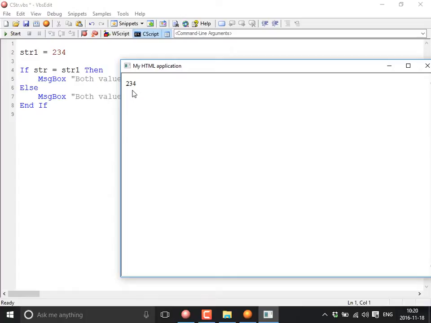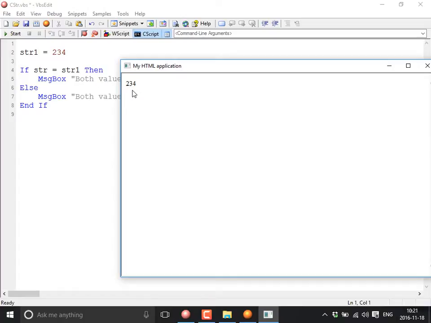So why are they not matching? Because when you take a value from the application, it will be taken as a string type. Even though it is a numeric value, whenever you take the value from the application, it will be taken as a string type only, directly.